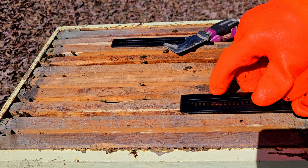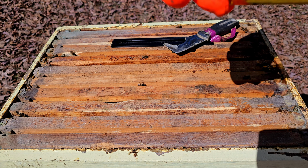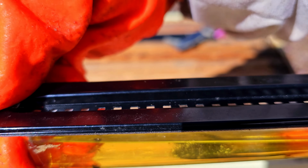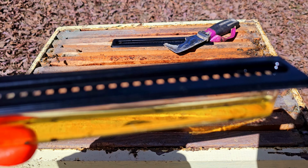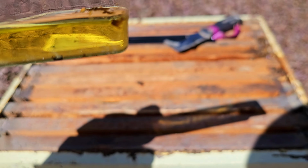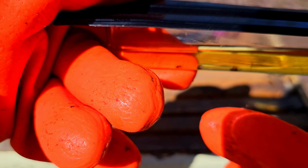Don't want to spill this, but here's a couple hive beetles in there. So not many hive beetles in this at all. I can't see anything, I'm gonna have to take this stuff off, guys. There we go. I'm gonna take this mask off. There's one in there. I don't even think it's a hive beetle. That's just another little bug, but it traps bugs. So there you go. Didn't lie to you today.